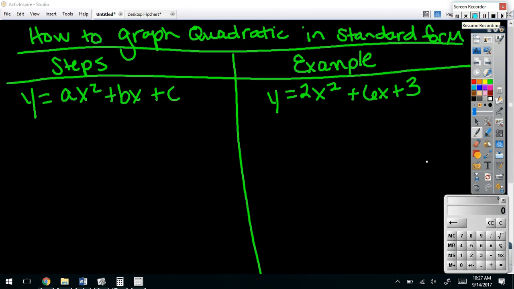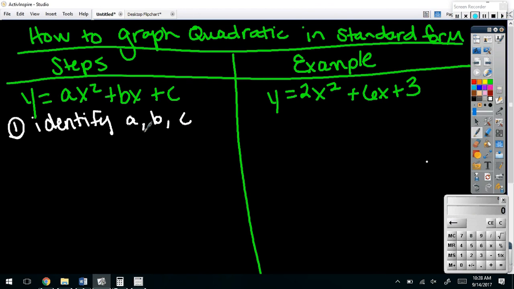All right, so I got you a chart set up here. You have the steps and an example. I'm going to run through your steps, and then I'm going to show you in the example how you would apply each step. So for any problem you come across in your homework, you can go through this step chart until you get the hang of how to graph it. The first thing we're going to do is identify A, B, and C. Look at my example on the right. I'll pause after each step so you can copy it, and then we'll go to step 2, so you're not busy frantically writing while we're explaining.